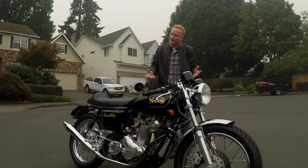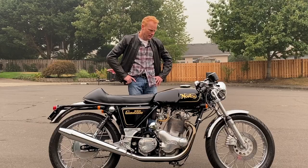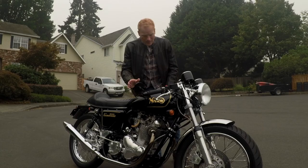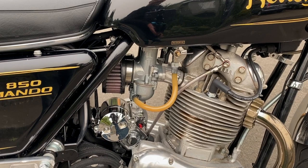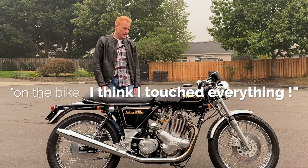Fast forward to now — I've done a whole lot to the bike. I've gone through it, learned it, and picked up a lot from the Access Norton site and from people sharing their knowledge, so I feel like I've become pretty knowledgeable. It had a cosmetic restoration when I bought it — the frame was powder coated, new paint on the tank and side panels with gold leaf lettering. It came with a Boyer, a single Mikuni, and dual AMLs. I've touched everything on the bike, everything except the engine — that's the only thing I haven't had apart.